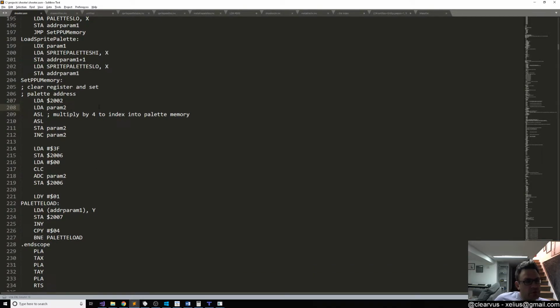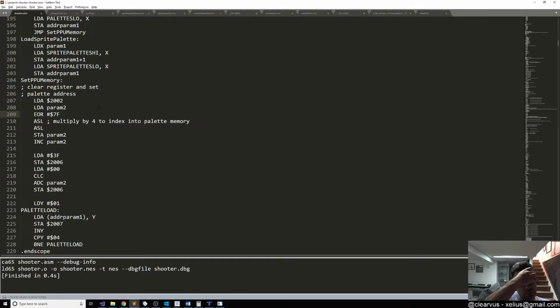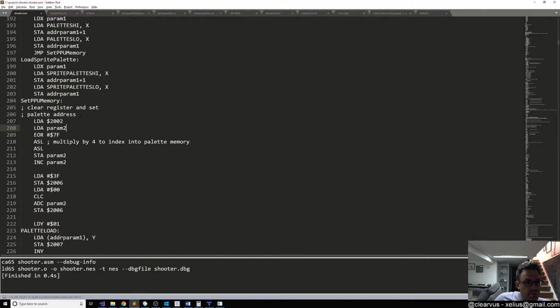Load a param2 and then do an exclusive OR where we're going to use all the bits except for the 8th bit, so it would be 7F. Basically, I want to remove that high order. No, that's not right either. I want to do an AND.